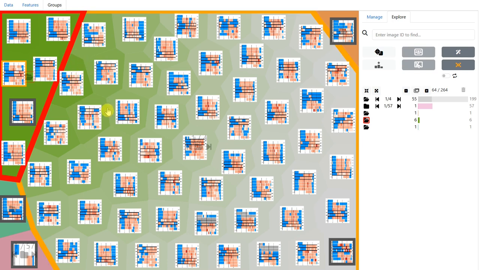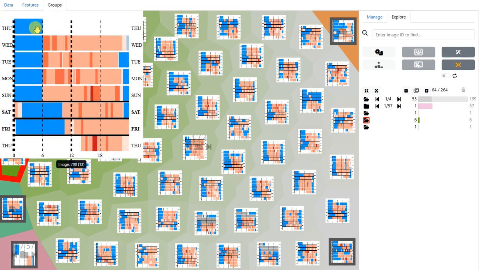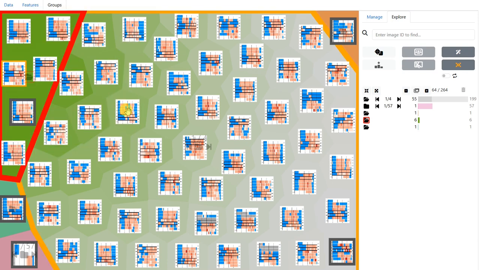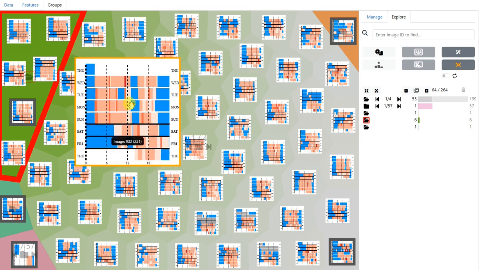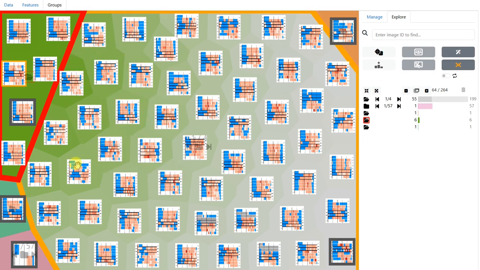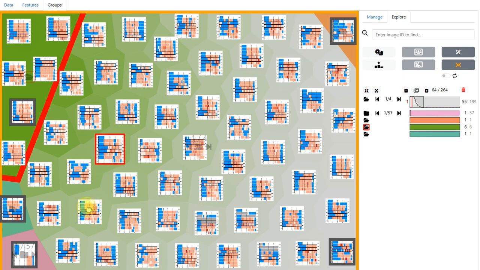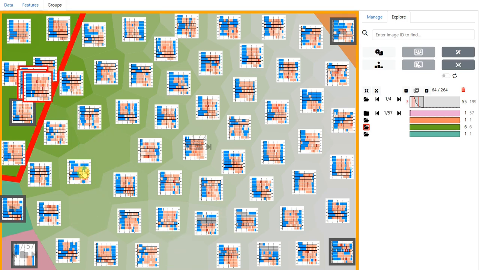So it's not perfect, as you may see here. It's not really a regular sleep pattern. Here you see this is a regular wake up. But this one is regular, but there is a nap. So I don't want to put the person with a nap in there. So I will maybe select this one, this one, this one, etc.